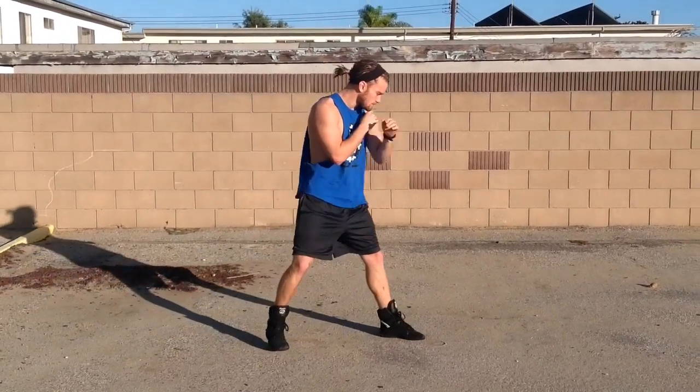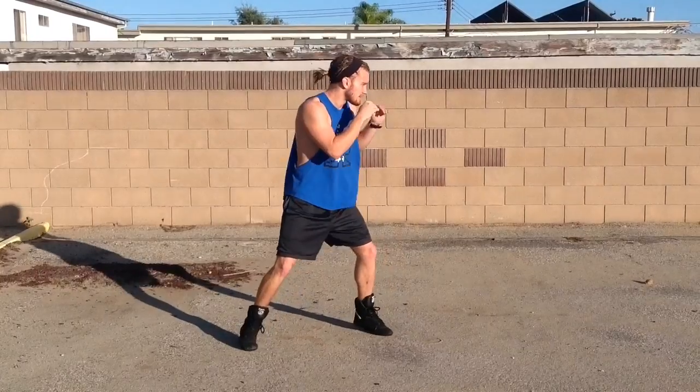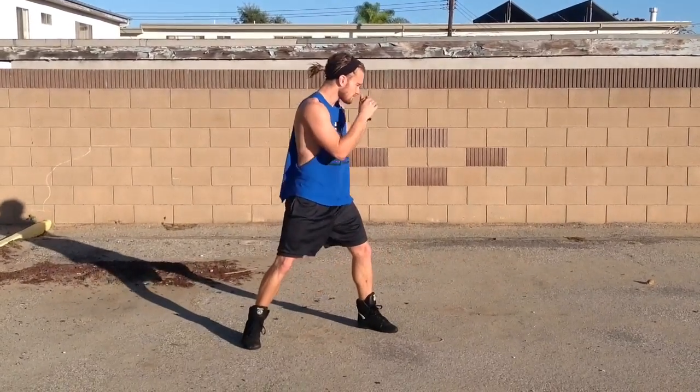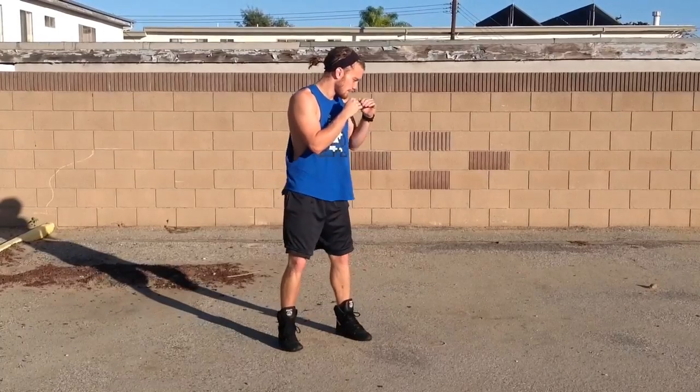All right, so things that make bad footwork are being on your heels, because if you get hit, you're going to get knocked off balance, right? Instead, you want to be on your toes. You want to step in and land on your toes. You want to push off with your toes. Not to exaggerate, your heels still touch the ground, but the pressure is in the balls of your feet.